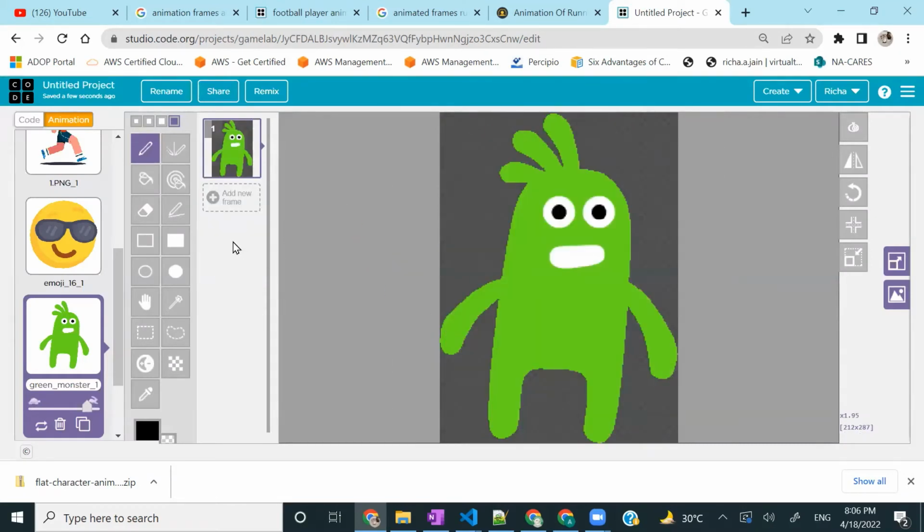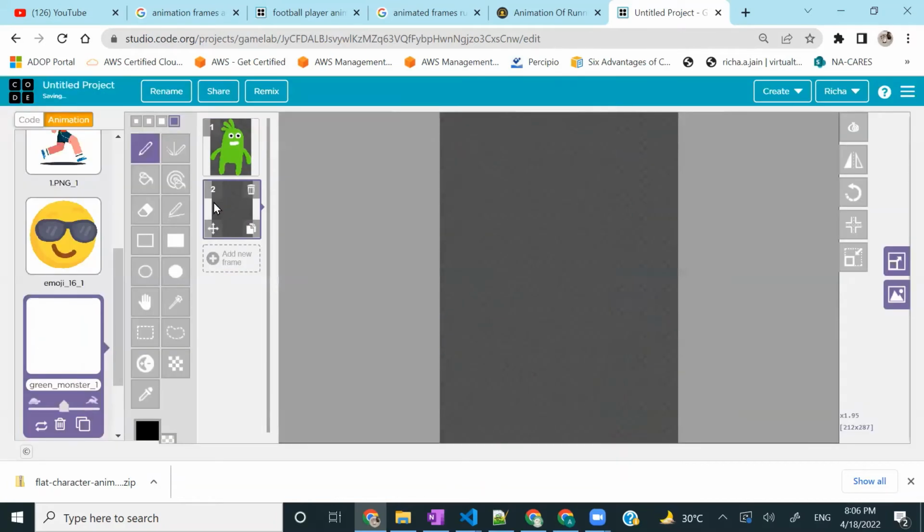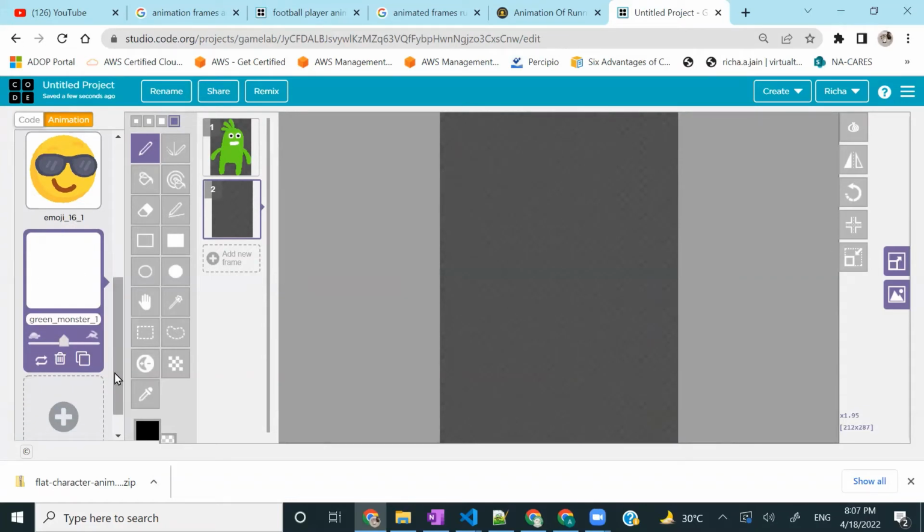Okay, yes, it does not have any frame. So we will say add a new frame, draw your own. And what you're going to draw in the second frame is nothing. Draw nothing, and it will give you a blinking effect. Nice, right? You know how easy it is to give some nice animation effects to our sprites here.